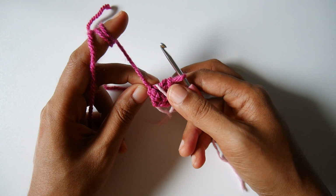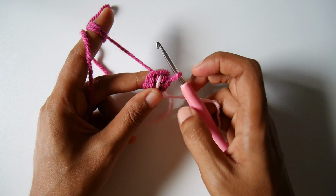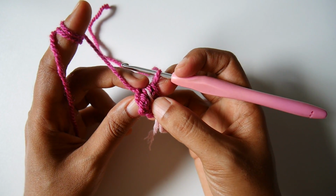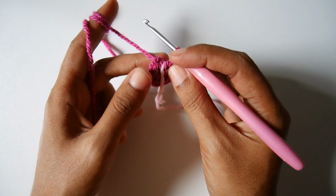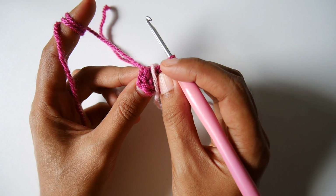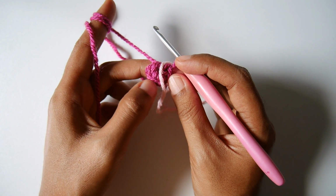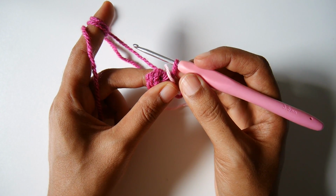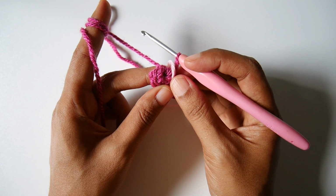We will keep continuing to work in rounds. We do not join the round, we will do it in spiral. So on round 2, we will do 2 single crochet in each stitch around. On round 1, we have 4 stitches already. So on round 2, the total stitch count will be 8 stitches.